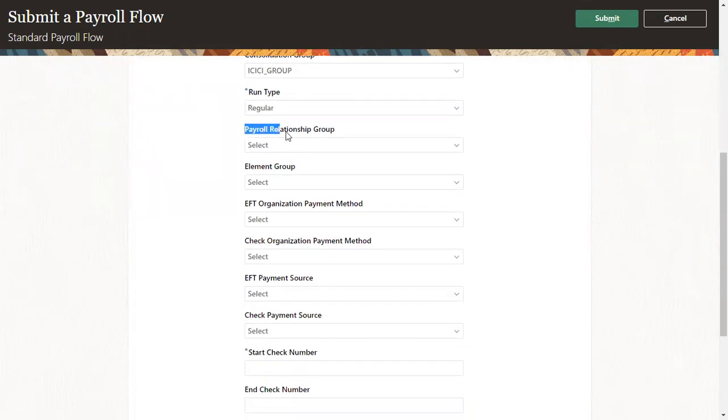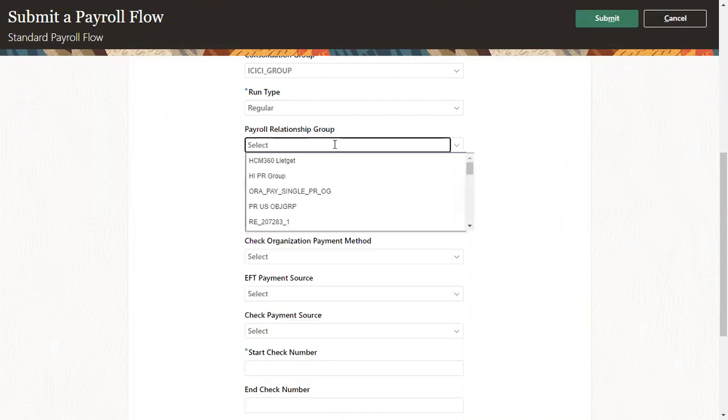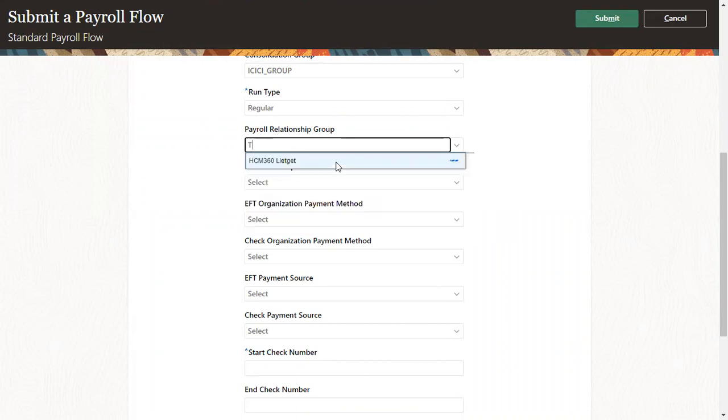Here is payroll relationship group. Select your payroll relationship group, whatever we have created. We did TCS, right? Select this. TCS object group.